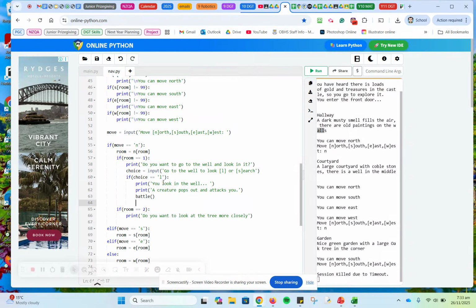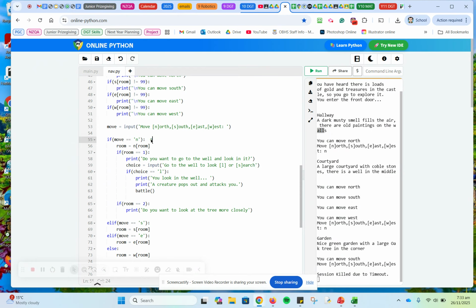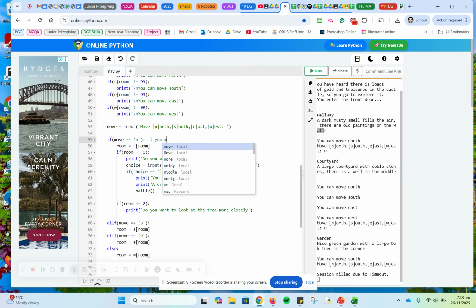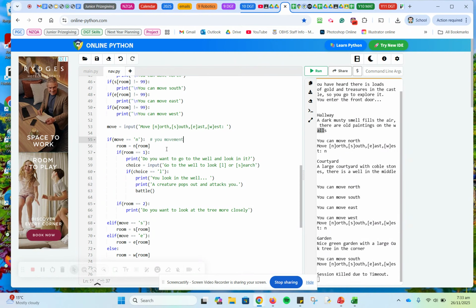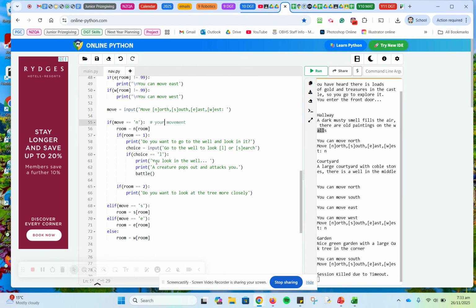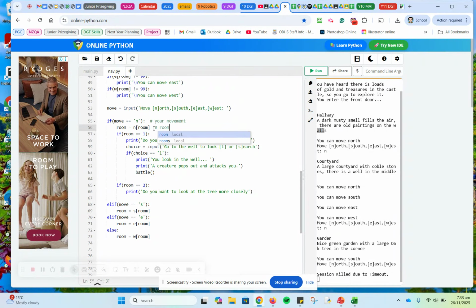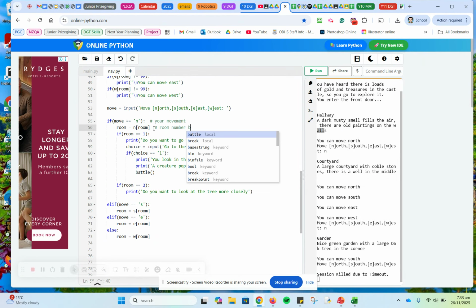Okay, so each room, this is your movement. That's your movement. And then that's your room change. That's the room number being changed.